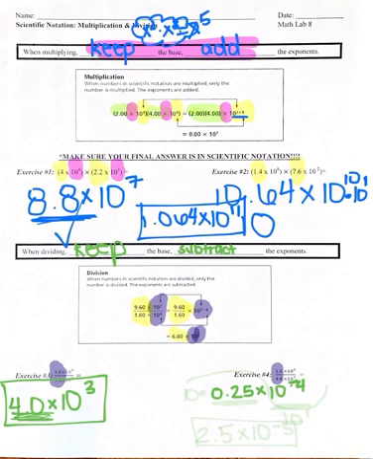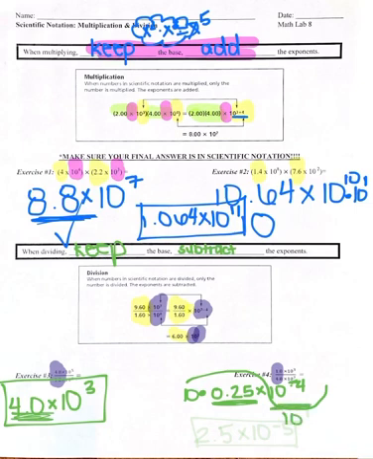So this answer here is not in proper scientific notation. This 0.25, it's smaller than 1. We need that number to be between 1 and 9.9. So again, our two options here is we can either multiply by 10 or divide by 10. Multiplying by 10 makes our number bigger. Dividing by 10 makes our number smaller. We're looking to make that number bigger. So we want to multiply by 10. We draw ourselves a wave the opposite way this time because we're not dividing. If the wave is on top, we multiply. If the wave is on the bottom, we're going to divide. So if we multiply on this side, we're going to want to divide by 10 on this side.